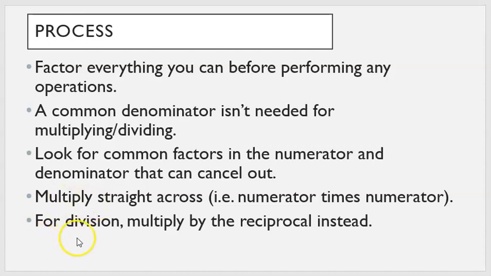And then when you get a division question, you actually just want to use that rule a lot of you learned as keep, change, flip. I like to say this a little more formally as multiply by the reciprocal instead. So instead of dividing something by 2, you can multiply by 1/2. Just flip the second fraction upside down and change the operation to multiplication instead.